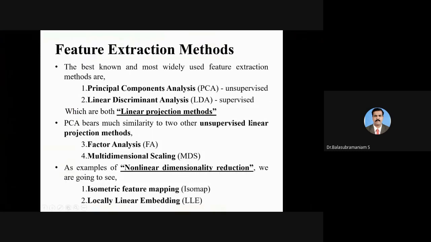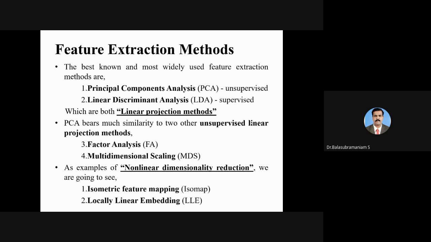So these are the fourth unit, fourth module, feature extraction methods. We are discussing dimensionality reduction methods in module 4 of your Introduction to Machine Learning subject. In dimensionality reduction techniques, generally we start with feature selection and feature extraction. There are two methods for reducing the dimensions in a given data set or application.